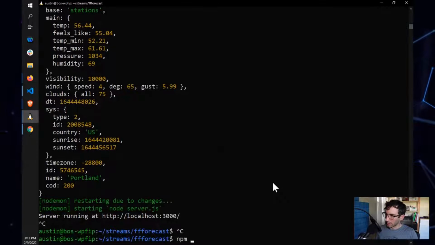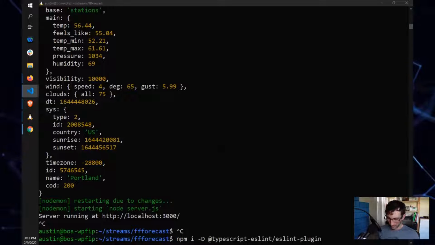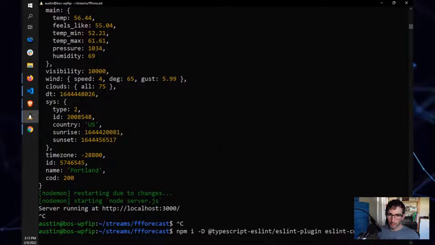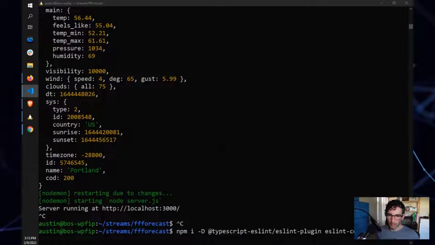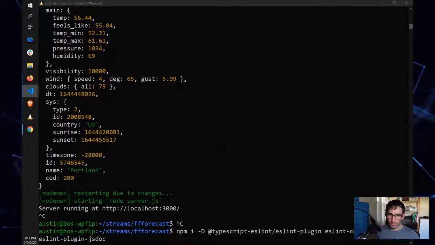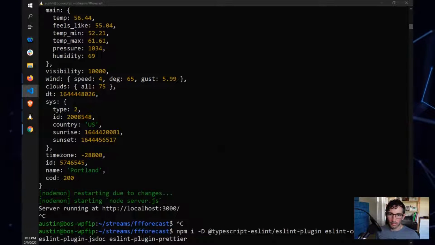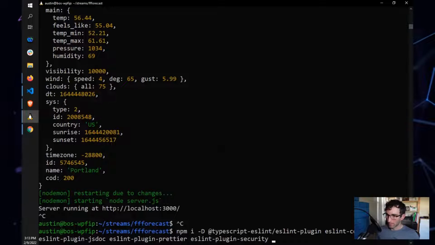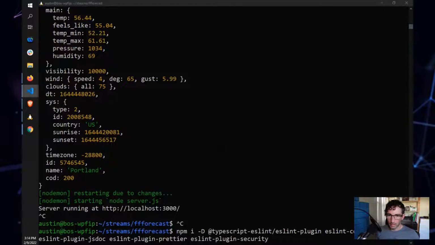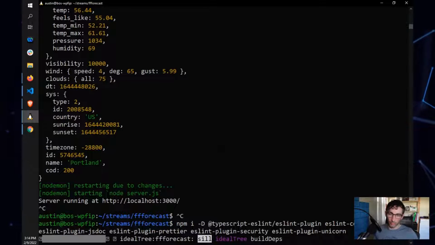Let's npm install dev mode. We'll get some JSDoc in there. We'll get some prettier in there. We'll get some security in there. And we'll get some unicorn in there. So that should work.